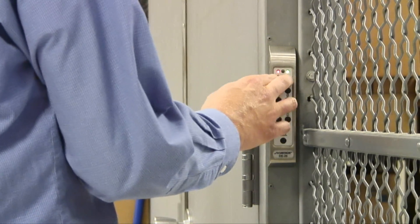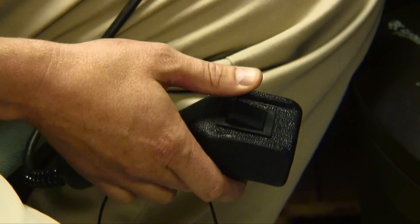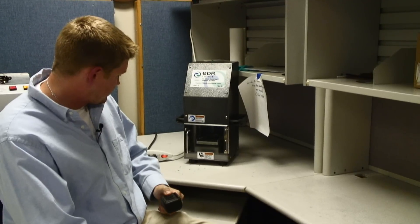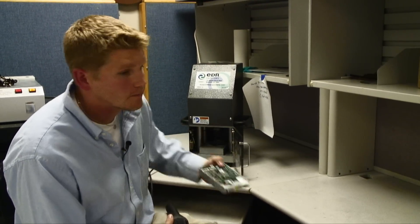And as for those computers that can't be salvaged, they end up in the crusher. It destroys the hard drive — it bends it in half. It's a compressor that basically punches a hole in it, bends the platters, makes the hard drive inoperable, and nobody will be able to spin the platters to get their information off.